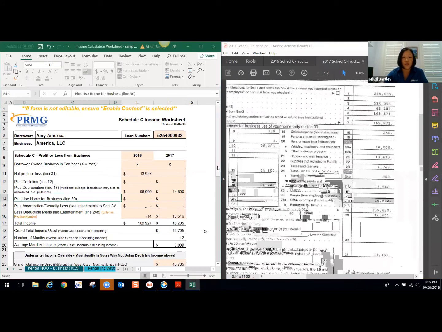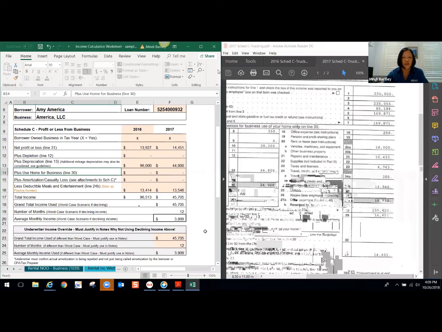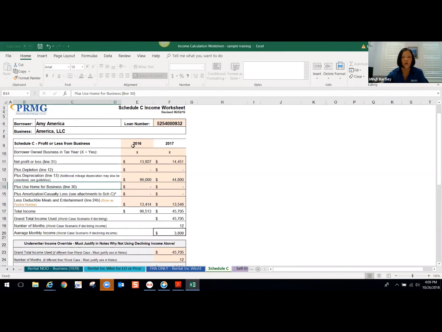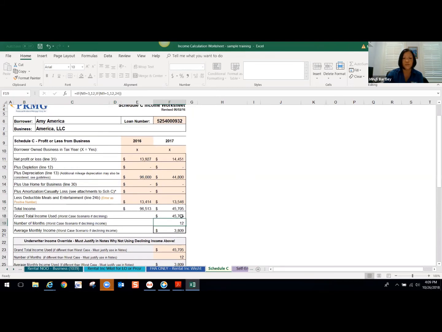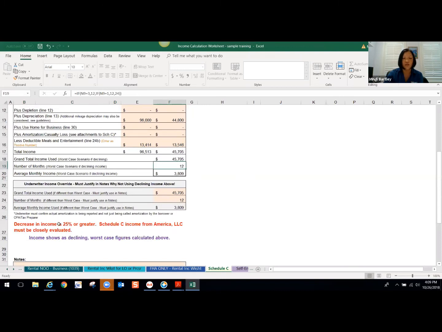Now, you'll notice that the income calculator is going to auto-calculate based on whether the income is declining, stable, or increasing. So we have a declining income situation here because of the depreciation. So the income calculator is automatically going to calculate based on the worst case scenario, which would be a 12-month average off the current year. And then you'll get a little note down here that you have declining income.